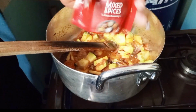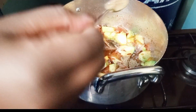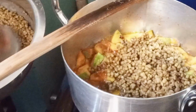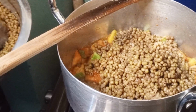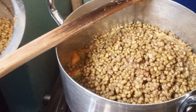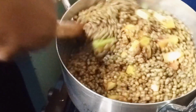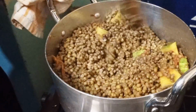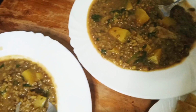What I do is I wait for it to cook well and soften, and it is very nutritious. One thing, it is inexpensive, it is affordable. You can maybe blend, but I prefer cooking it this way. So we all know the benefits of eating pumpkins, and like I've said, together with the rinds, they are so nutritious, and this is the outcome.